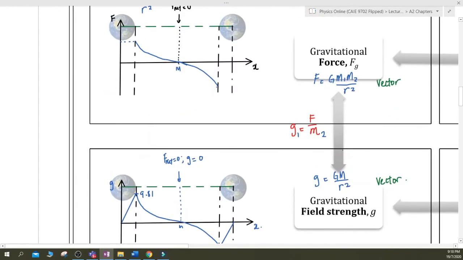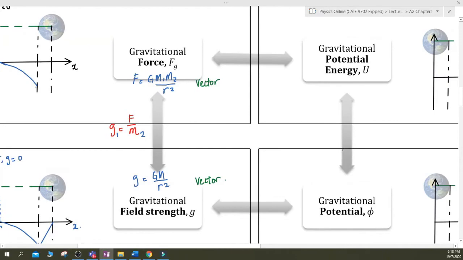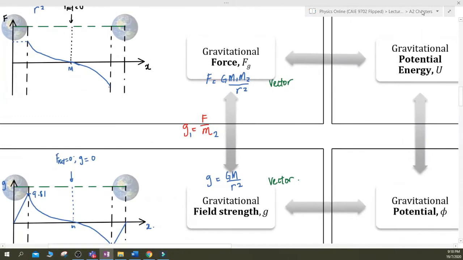So that's why you get a straight line. So inside the planet earth is kind of like a special case. Alright. Moving on, we are going to now look at potential energy.